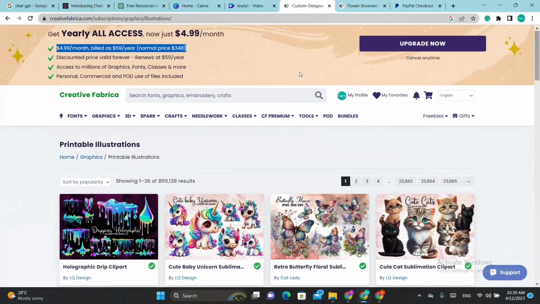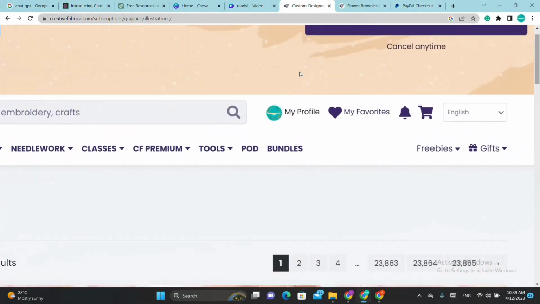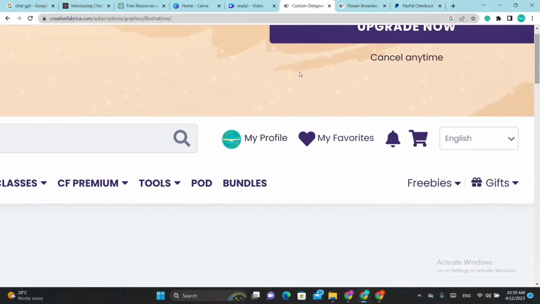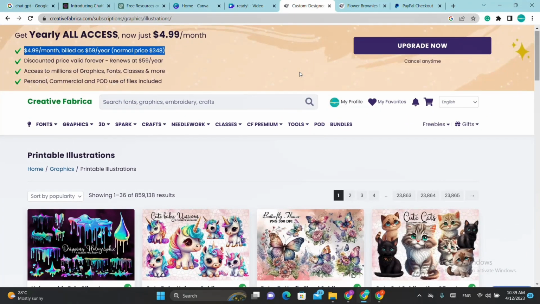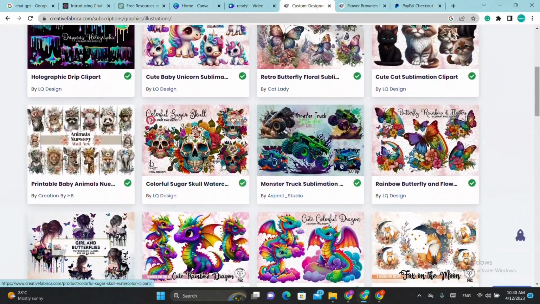There is one more thing. You can cancel your subscription anytime. You can see it here. Okay, you can just have 1 month subscription and can cancel if you don't want to have it for the next month, if you are subscribing for the monthly package. But if you are getting the yearly package, pay only $59 once in the year, and if you divide it into 12 months, you are paying only $5 per month. That is nothing as compared to the things that you are getting.